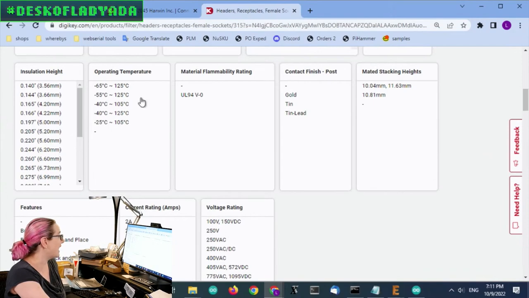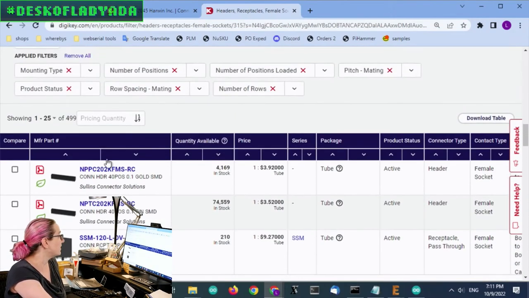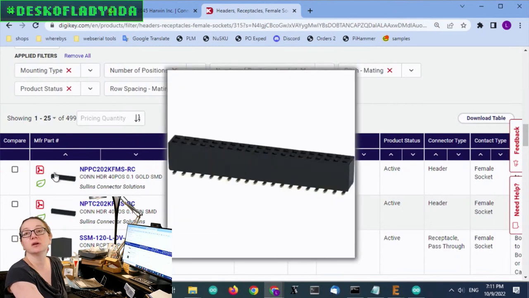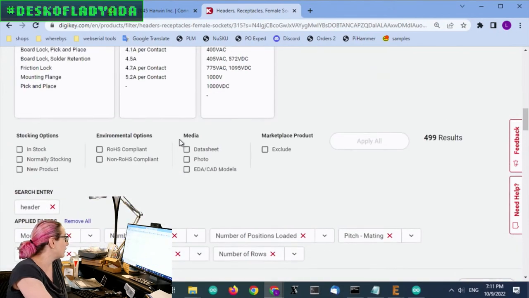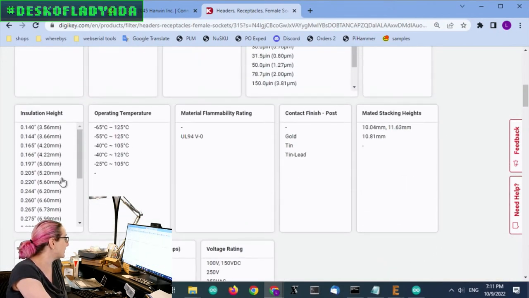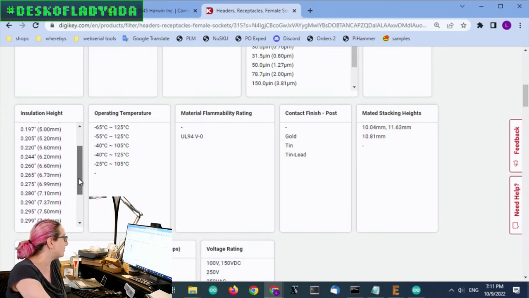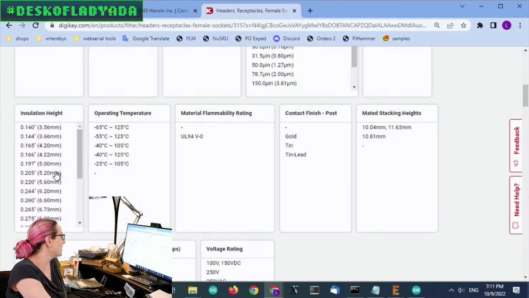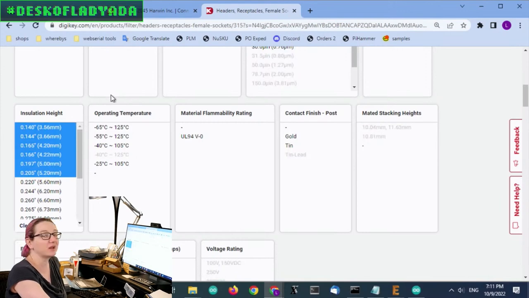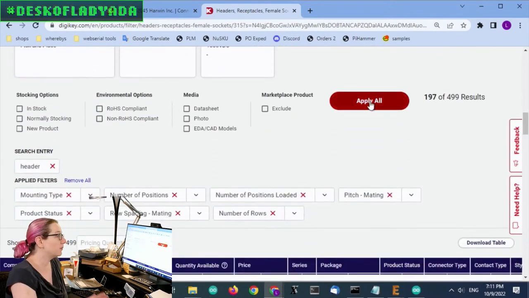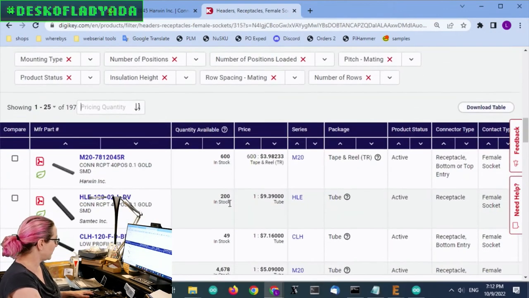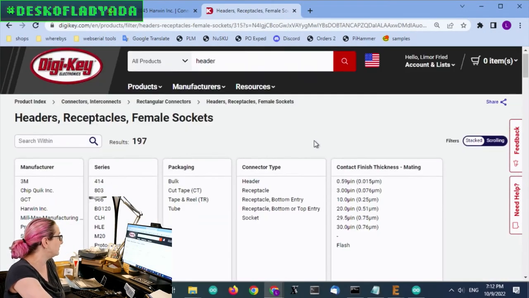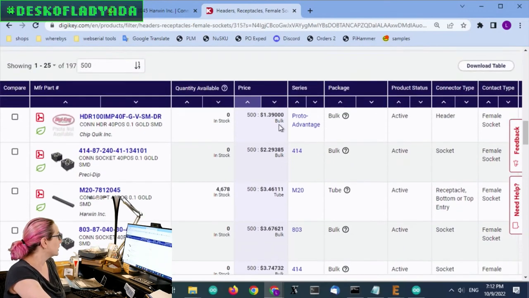So the next thing is the height, the insulation height. Some of these are quite tall. They're the standard 7 millimeters high. And remember, we want to have it be slimmer. I'm not too picky about the height, but I definitely don't want it to be the 8.5 that it normally is. So I'm going to say maybe 5.2 or less height. Basically those legs of the stacking header just have to make it all the way through. And then let's say we're going to quote it at about 500 pieces, and we're going to look at the options.